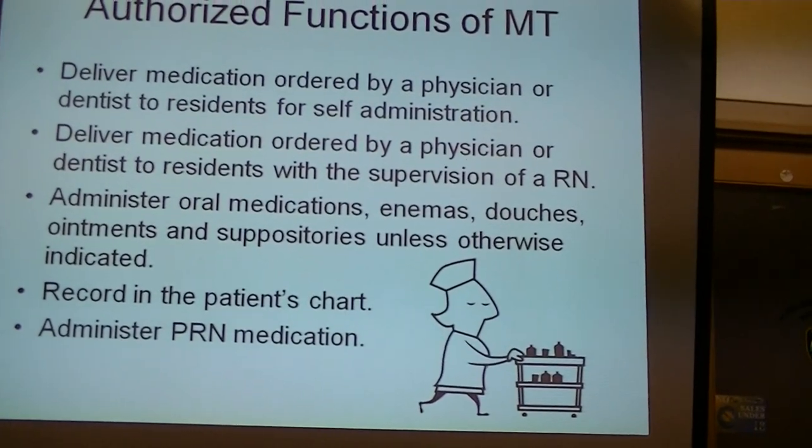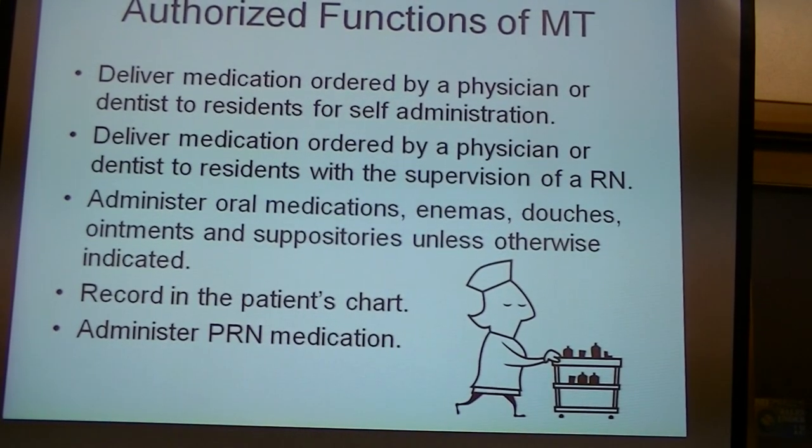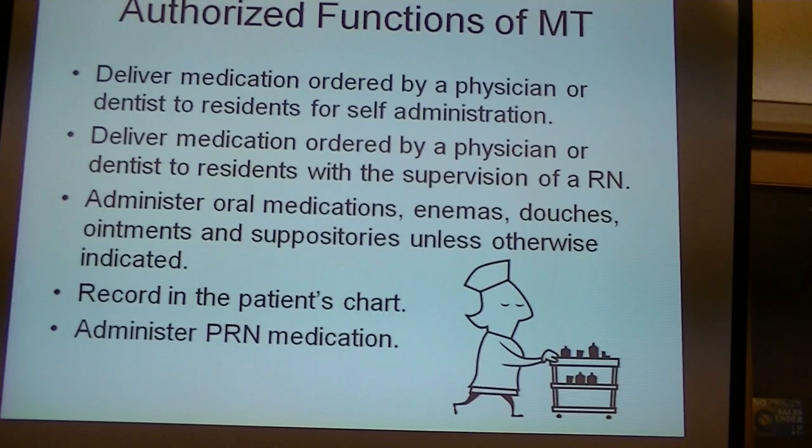The supervisor may talk to the pharmacist or may tell you to talk to the pharmacist. I work in community homes — I've worked at VOA, Seabark, Evergreen, and other private facilities. When they have a problem, they call me, but they call the supervisor first. Usually the supervisor says, call Dottie, so they do. Sometimes I tell them, or the supervisor does, to call the pharmacist, because the pharmacist is one of your best connections to what's going on.